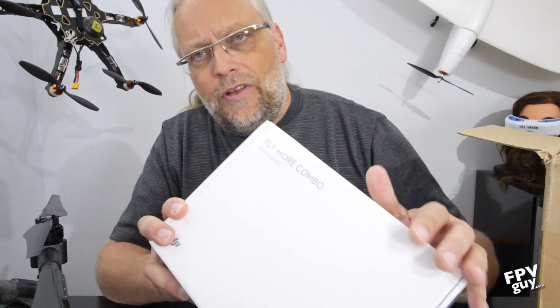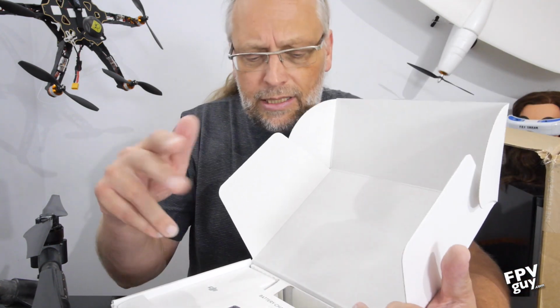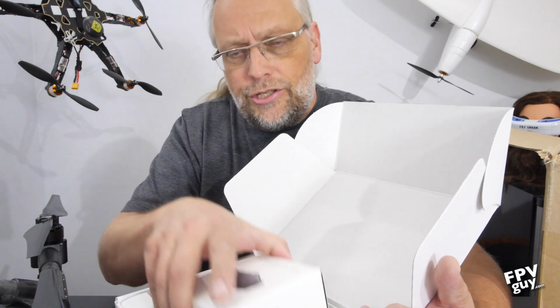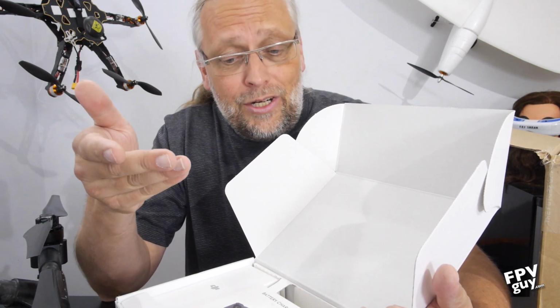Well, here's the rest of the Fly More combo. This box here has your multi-charger, 2 batteries, extra props, car charger, all the cool stuff. I love that they have a car charger because I usually fly from my car.